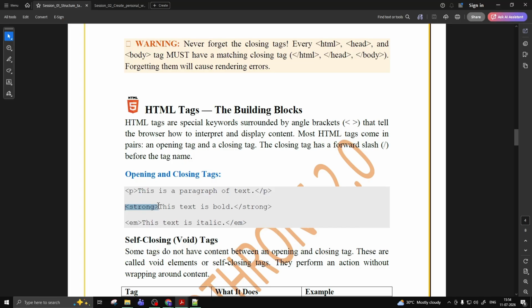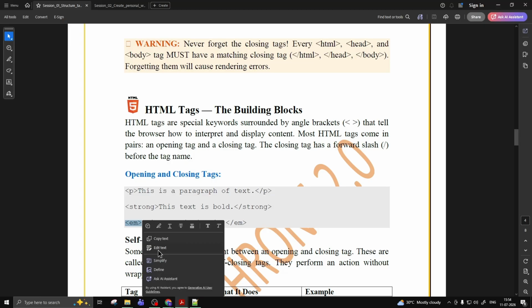This is a strong tag and an ending strong tag. EM represents italic. If we want an italic sentence, then we can use the EM tag.